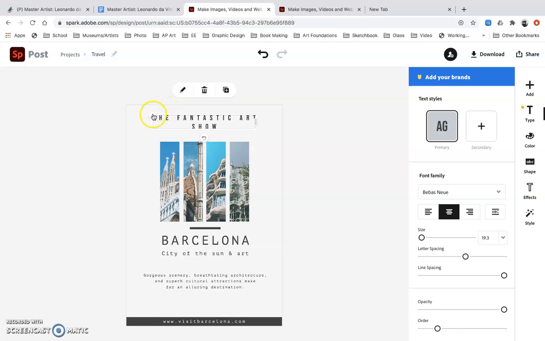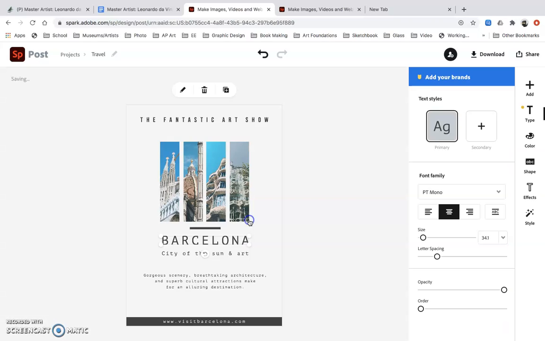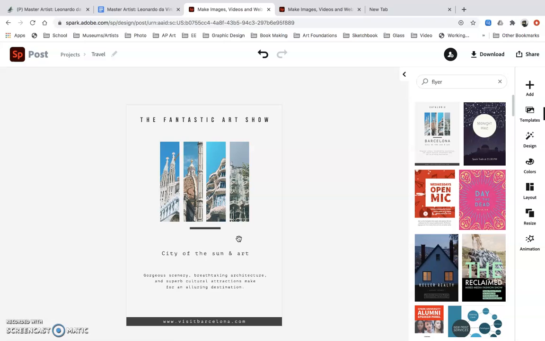From here I can grab this circle on the top left and I can make it bigger, smaller. If I pull up, it will put it on more than one line. If I pull down, it'll create just one line. So I can put that there. And I can keep double clicking on the different texts to change them. I could just select one and hit delete if I don't like it.